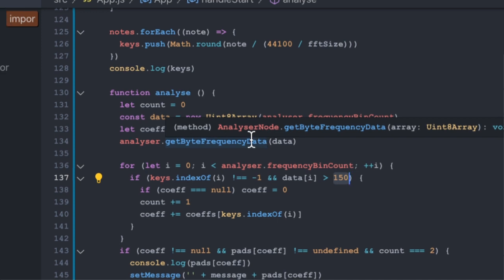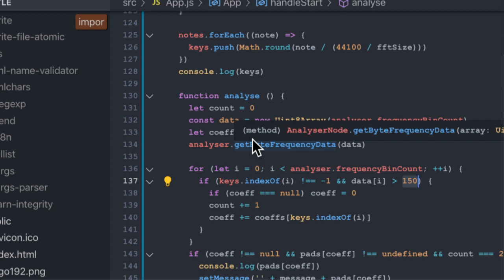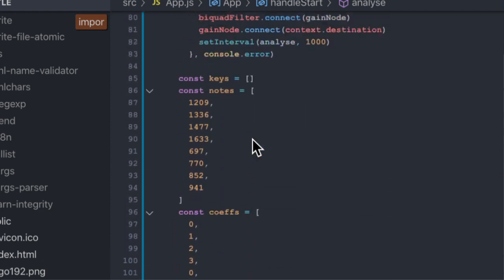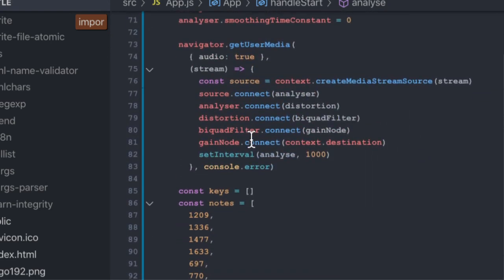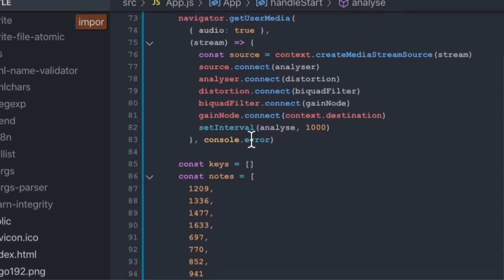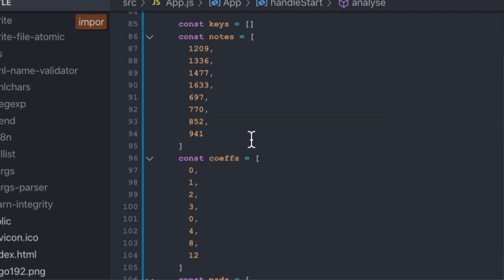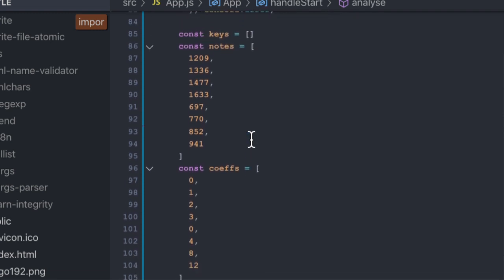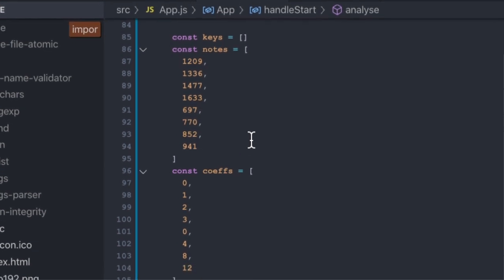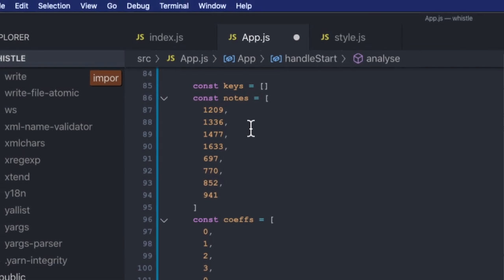Coefficients sub keys.indexOf I. All right, so coefficients of these keys are defined something like, oh, so we're multiplying by these coefficients. 0, 1, 2, 3, or 0, 4, 8, 12, that makes sense.